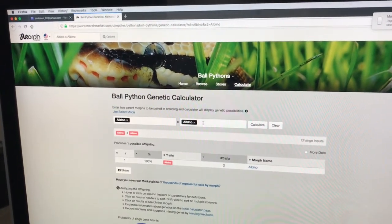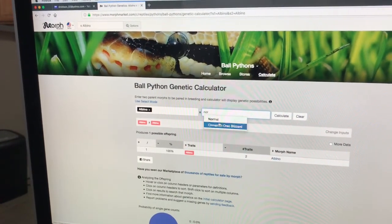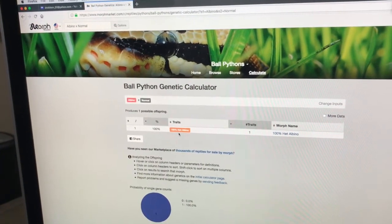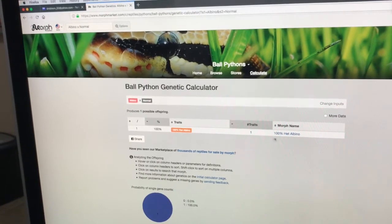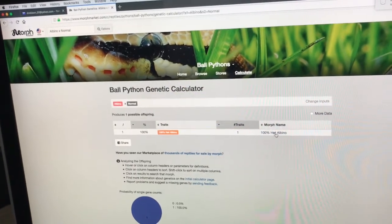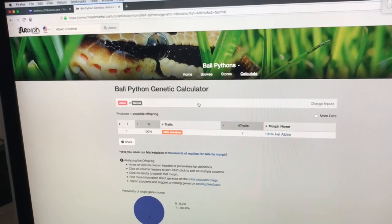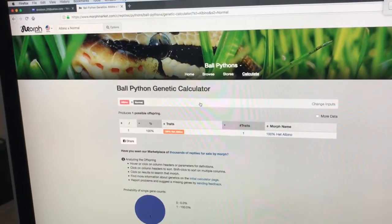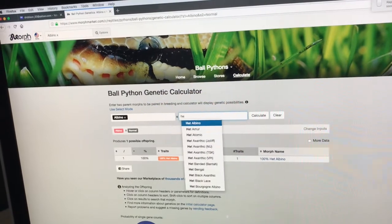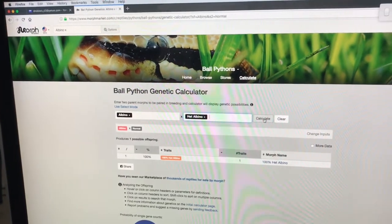Let's try an albino to a normal. You're going to get 100% het albinos. Everything's going to be 100% het albino. Now, to get that 100% het albino back to visual, you're going to have to breed the babies either to themselves or to the parents. So what we're going to do is put an albino to a het albino. This is what you're going to get if you breed them two together.